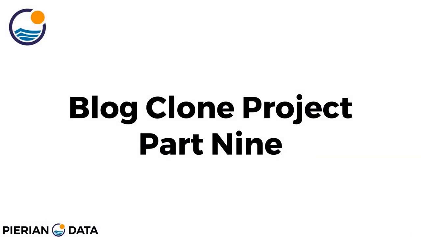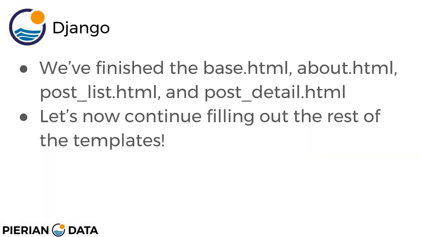Hello everyone, and welcome back to part 9 of the blog clone project. We've already finished quite a few templates, such as the base.html, which is going to be extended to every other template. It has the navbar, all the CSS and JavaScript calls. Then we also did the template view, that simple about.html page, where we just had 2 basic lines. We also did the post list, which is going to be the list of all the blog titles and the comments, etc. that acts as our home page. And then once you click on one of those blog titles or the comments, it takes you to the post detail page, where that's the actual blog content.